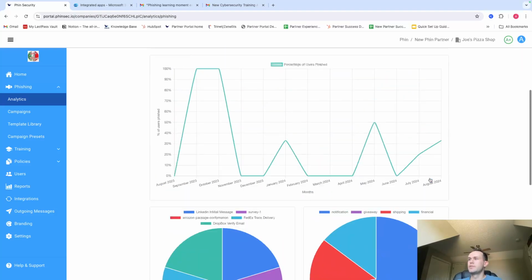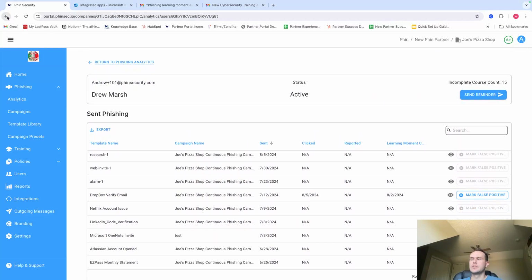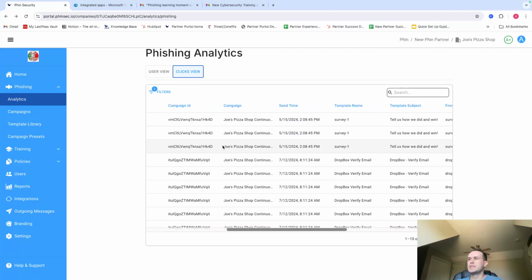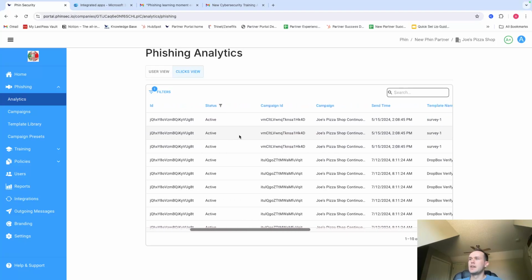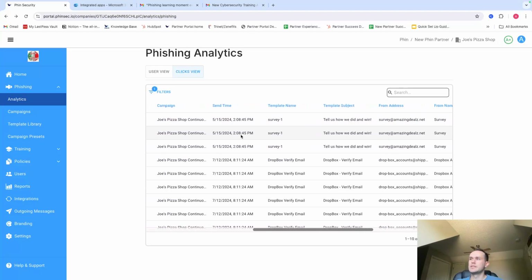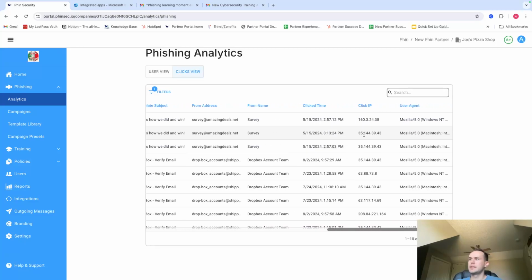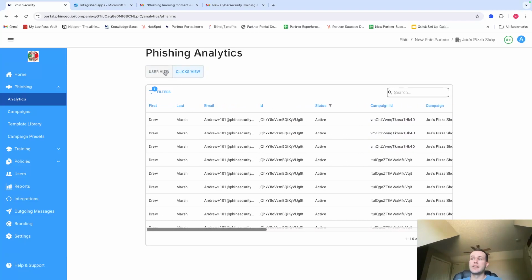And then if you go to the user analytics eye here, it takes us right back to what we just saw, seeing those analytics for both phishing and training for those users. You also have the option to sort by clicks. Any click that happens in this campaign will appear in this clicks view. You can see some of the ones coming from Drew, what campaign they were from, when it was sent, what was the template name, the subject, the from address, also the click time, click IP address, all of that good stuff. So it's very easy to see a history, in real time, of who's clicking what, when, and all of the details surrounding that. Very useful tool there.